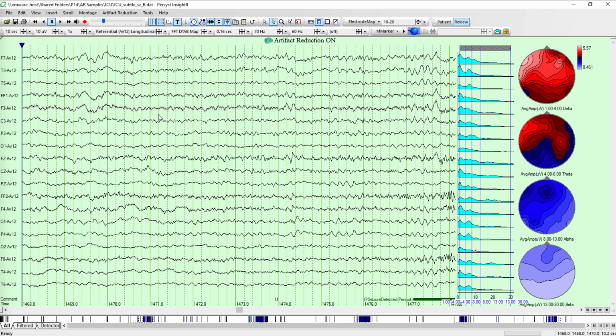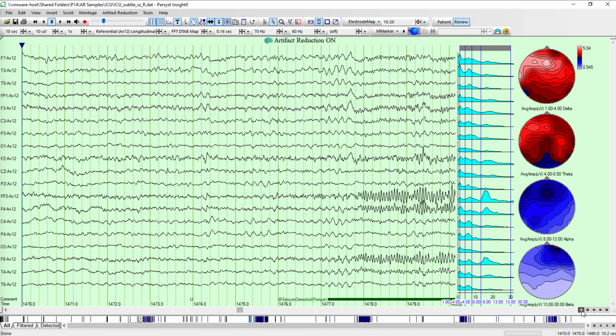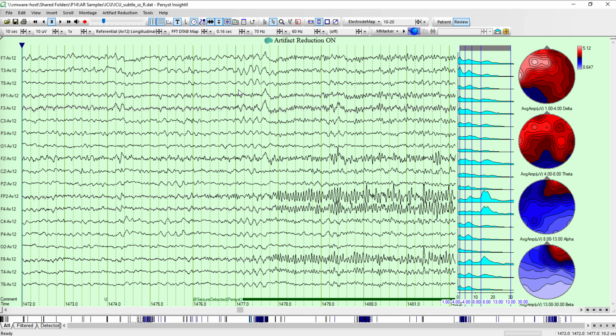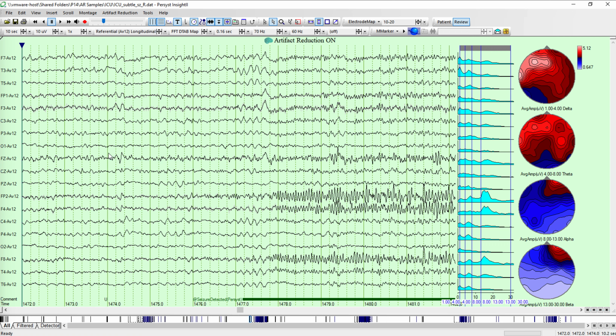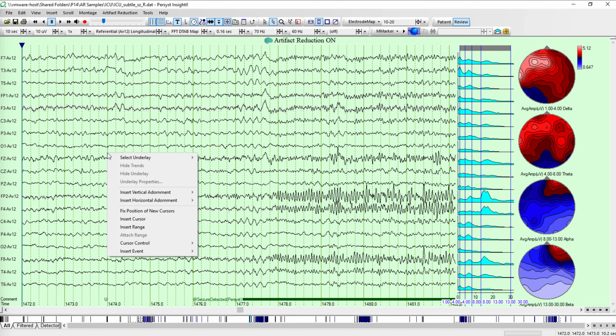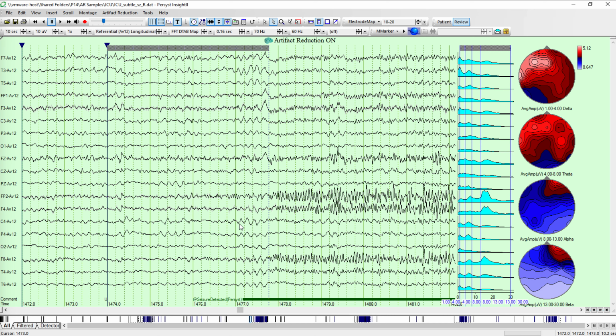First thing I'd like to do is have a range mark. Now you can mark multiple ranges for measurement in the EEG, and you can average them together. But in this case, I want to step through the evolution of a seizure. So I'm just going to pop a range onto the EEG here, and I want it to follow me, so I don't want to fix the position of those cursors. I want them to go where I go. So I'm going to remove this fixed position of new cursors, right-click here, put the mouse to where I want it to start, right-click, insert range, and then we get this ability to mark a range. I'm going to do a couple of seconds.